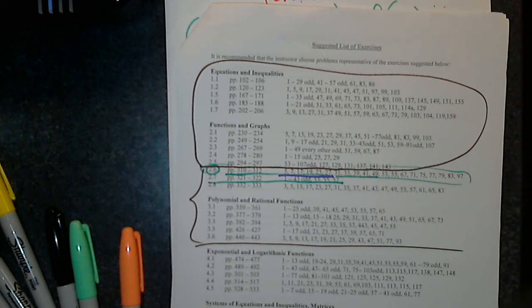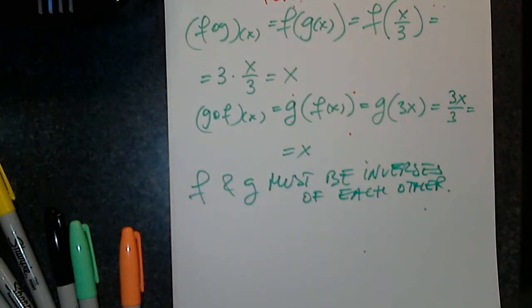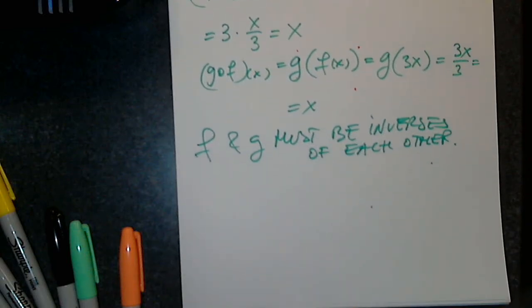So let's start with 1 through 10, first of all. We already did an example, but let's choose a problem from 1 through 10. We want to look at 2. Perfect. It's the same thing, right? It's 6x and x over 6. Let's pick another, because we had 3x and x over 3. So let's pick 5. Oh, I'm sorry, 6.